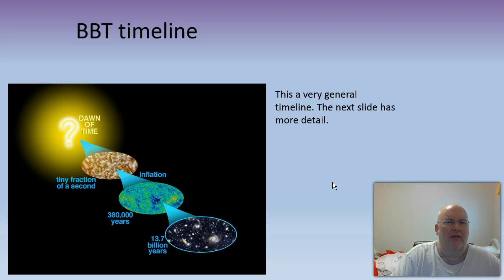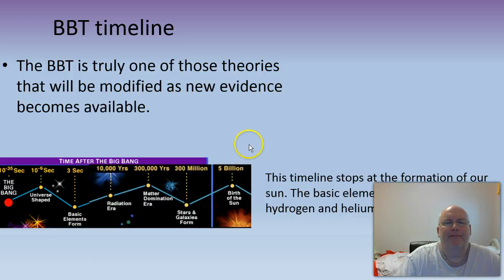So, the Big Bang Theory, creation of the universe. This is a very simple diagram of kind of what happened in the tiny first fraction of 1 second. There was a big inflation, and then matter was created, and then here we are today, 13.7 billion years later. Here's a little bit more detailed timeline. It turns out that in just a very, very, very small fraction of a second, the universe quickly expanded, inflated like a balloon inflating. A microsecond, a millionth of a second into the creation of the universe, it had its shape, whatever that shape was going to be, saddle shape, flat shape, whatever.